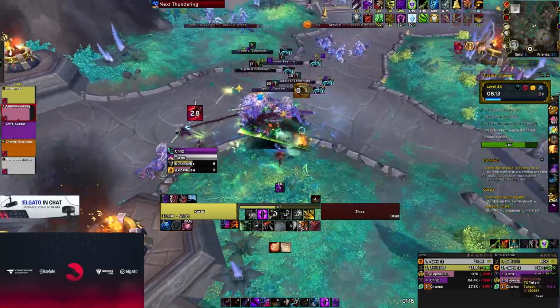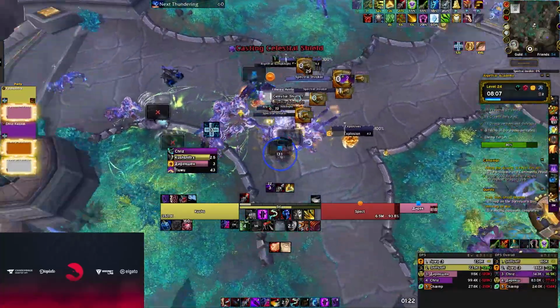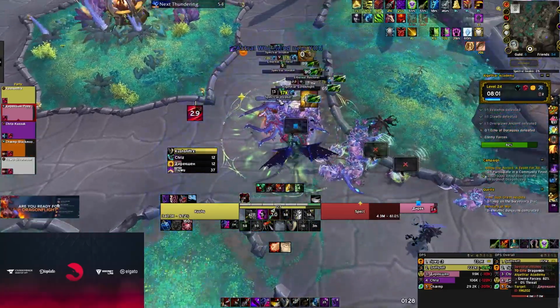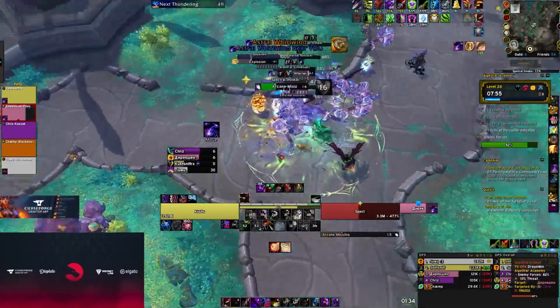Little cheeky distract on the path, because I wasn't sure if the tank wanted him in, I think. Oh, channeling the puzzle box on the tank. Yeah, that was unfortunate. I think I decided to stop my puzzle box cast there because I saw I was on top of the tank and I didn't want to clear. But that was unfortunate.